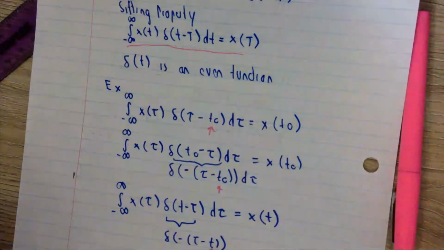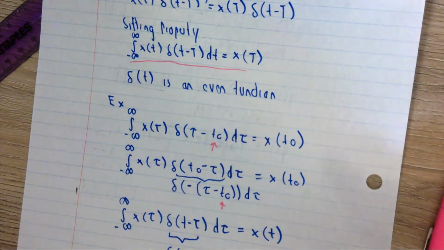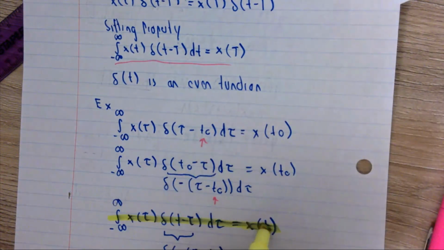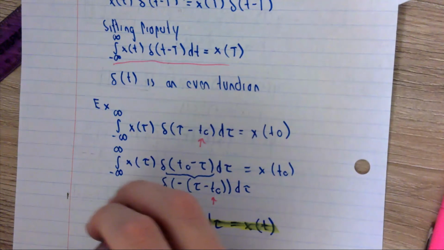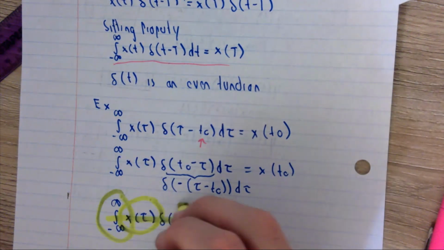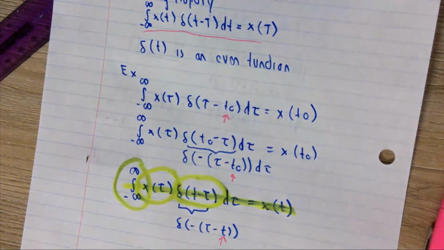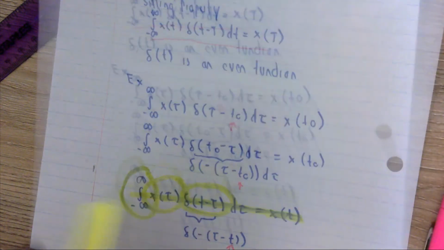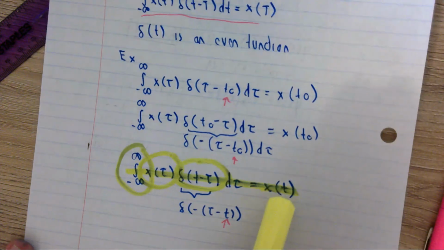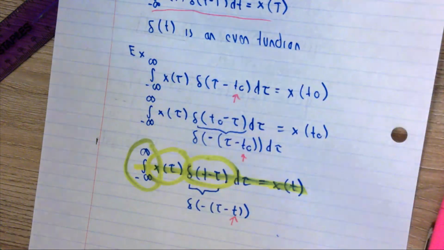And so now that we did that, we can say that x of t from here, this is an important result, basically just shows that any signal can be written as a sum. And so this is the sum of weighted, this is the weight, time-shifted impulses. And so any signal here, x of t, can be written as a weighted sum, any time-shifted signal here can be written as a sum of weighted time-shifted impulses. And so that's what we have here.